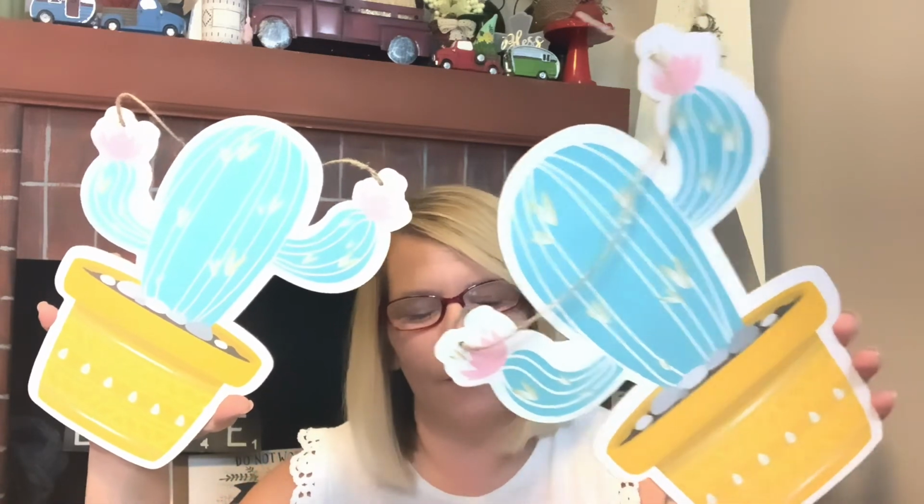Two of these, because I thought you could DIY with those. I kind of wish I had picked up another one of a different kind, and I'll show you in just a minute. But these are cute as well. Loving all the decor that comes into the Dollar Tree, and it has the twine, so it's ready to hang. If you have this type of decor, you could easily paint this to match your home decor. I know my daughter has a lot of natural greens and plants in her living room, so those would go amazing in her living room. Just paint it a sage green color versus that mustard yellow.